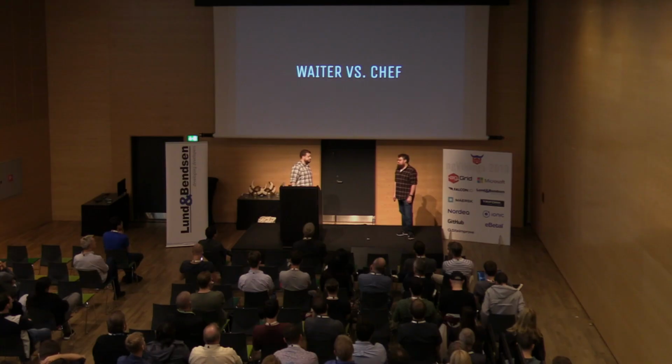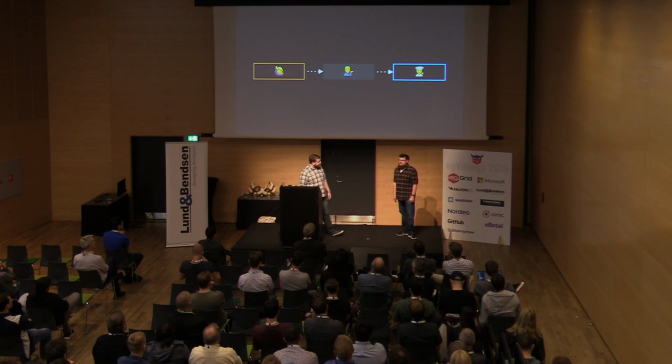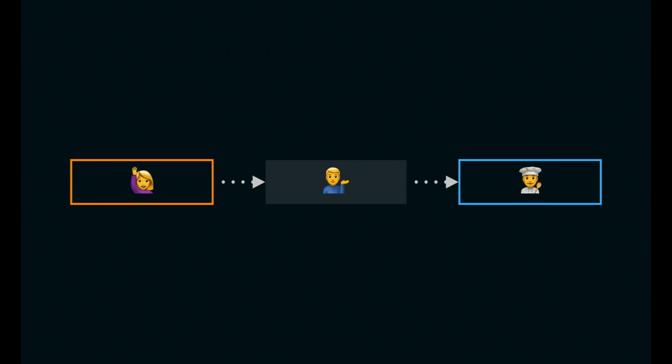Then your waiter takes your order back into the kitchen. You as the patron have no idea how the waiter is communicating with the chef. You don't know how the chef's actually preparing the food. All that you care about is that you've put in your order, and then eventually the waiter's going to bring the food back to your table. Here's a cool diagram of emojis for that.